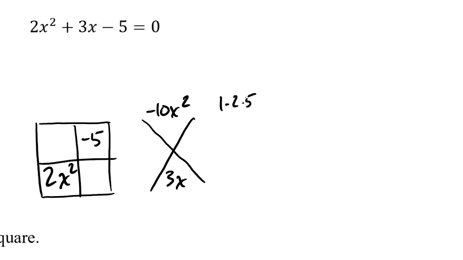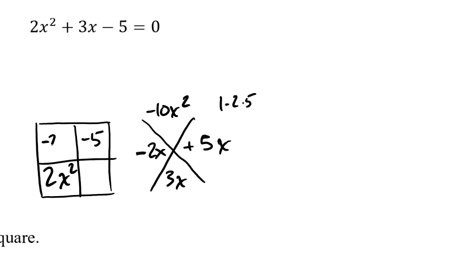The two that I'm going to use are, and I can see because this is negative, one of these must be negative and one must be positive. And coupling that with the fact that the sum is positive, I know that the positive one has to be larger than the negative value. So I am looking at here a positive 5x and then a minus 2x. And this is exactly what I need. The product of -2x and positive 5x is -10x squared, and their sum is 3x.